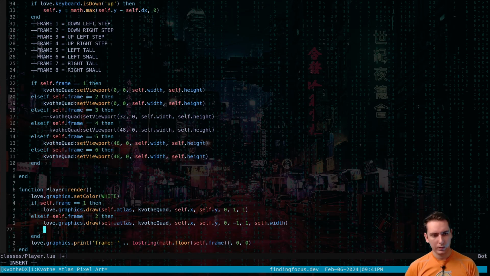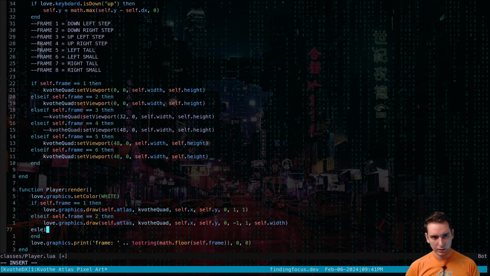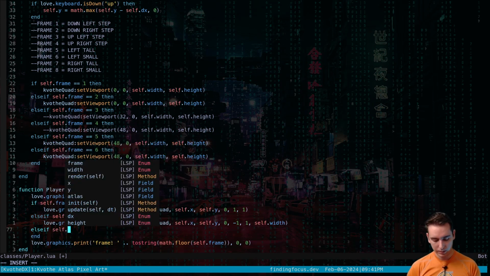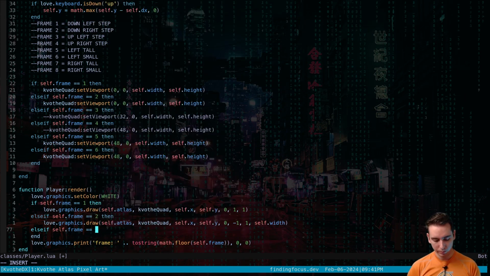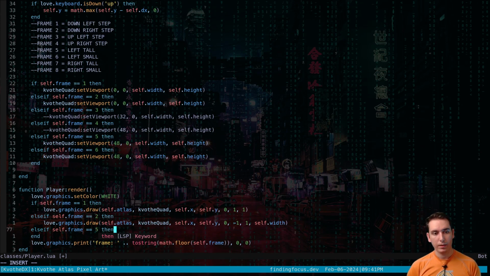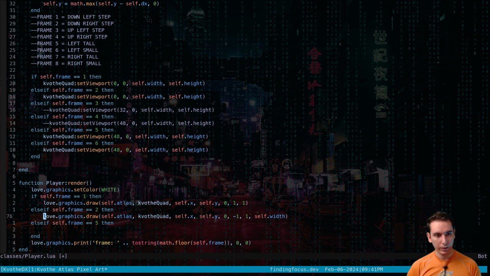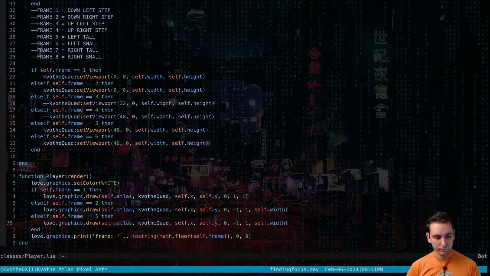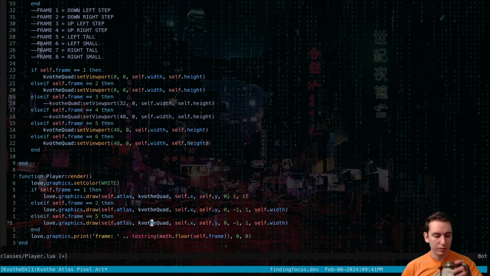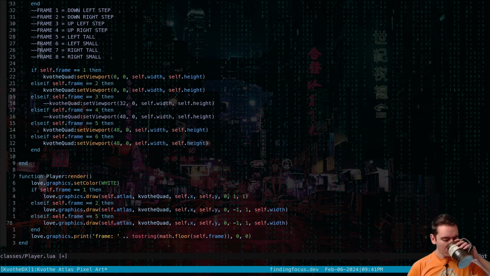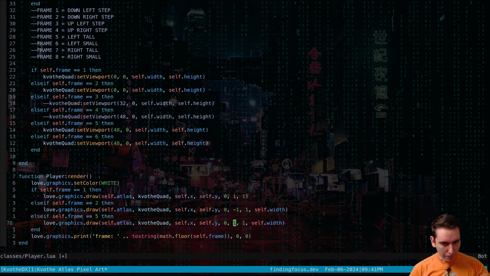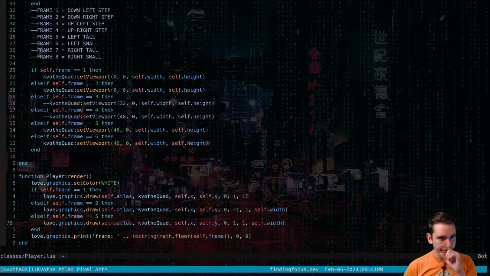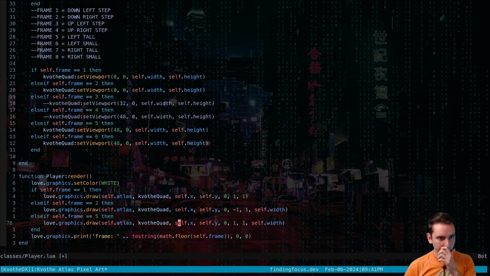So we say else if our self.frame is equal to 5, then we're going to go ahead and draw, and not flipped. So we got our viewport, and we don't render it flipped.